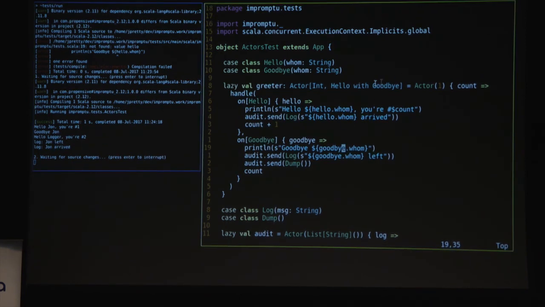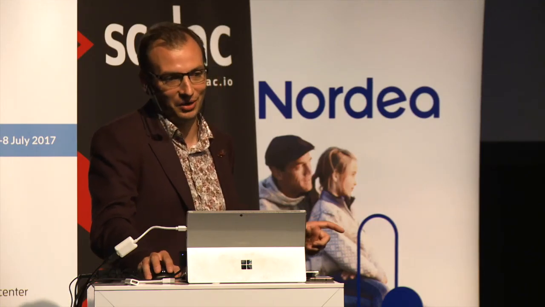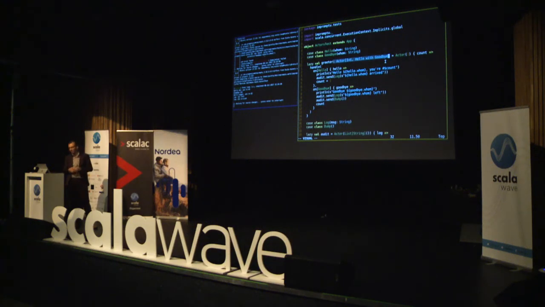Well, let's trace through. We define the actor here, and one thing I didn't have to do with the async values, which I do have to do with actors, is specify at least one type somewhere. Because if one actor talks to another actor, and that actor talks back to the first actor, we can't avoid a cycle in type inference. Like when you write a recursive definition and don't provide the type explicitly, the Scala compiler will say this is a problem.